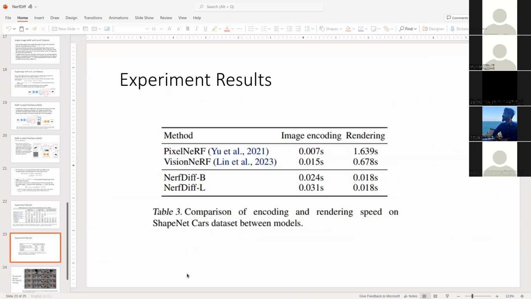Another problem with these diffusion-based view synthesis methods that existed before, or a problem with diffusion in general, is that it tends to be very slow because of so many denoising steps during test time. So FPS becomes a problem. But as you can see, for this model, the FPS is actually pretty good. During rendering time, I think it's approximately 30 FPS or around that. One of the ways they achieve this is because of that triplane system, where they don't have to do position embedding, and it's a lot faster.